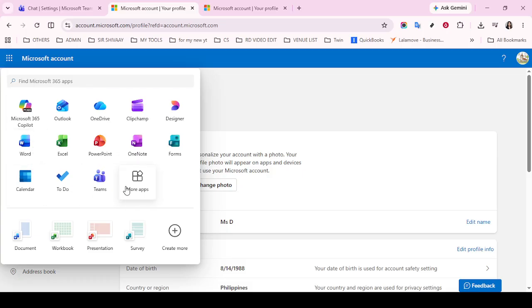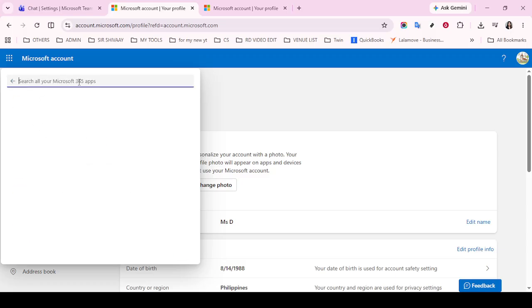Once the App Store is open, move to the search field and type in Kahoot. Be sure to spell it correctly so the right result appears. As you type, Teams may begin showing suggested matches automatically. This can save you time, but you should still confirm that the app you choose is the correct Kahoot integration.